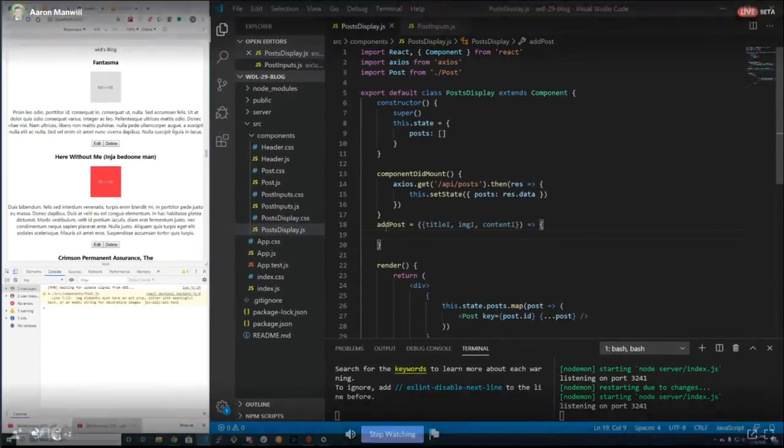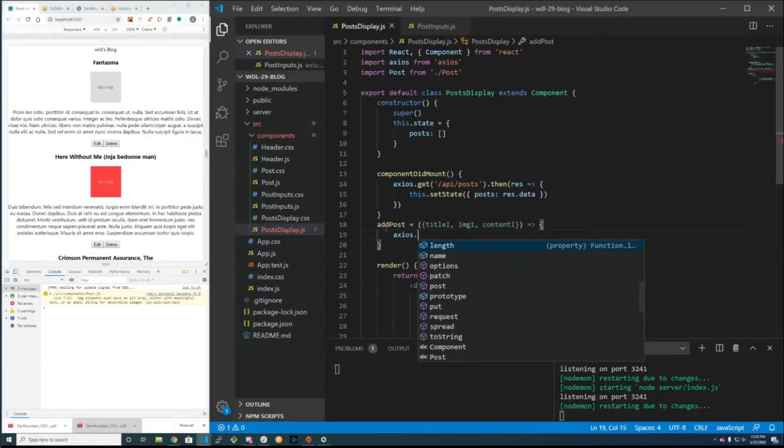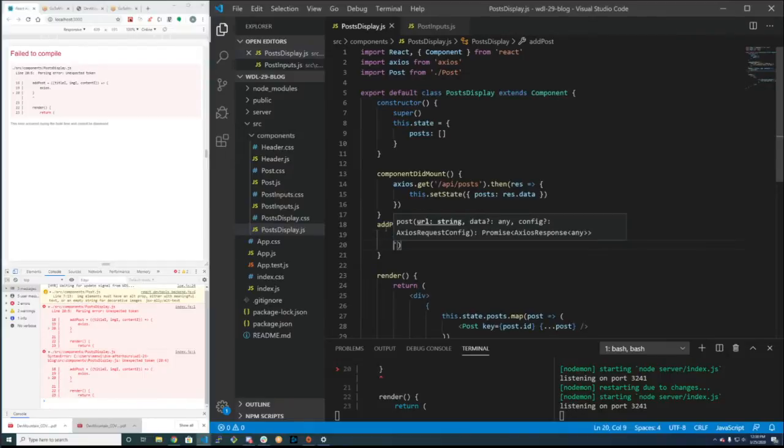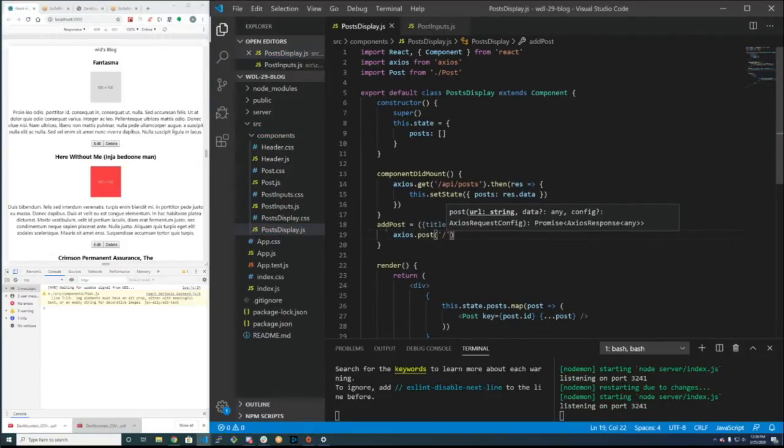Cool. With this, we're going to do an Axios call, axios.post. Our post method is simple and easy to remember, which is why I make it how I do, API/post. Because we're posting, we know it's a post.